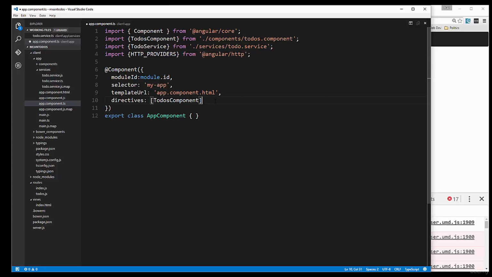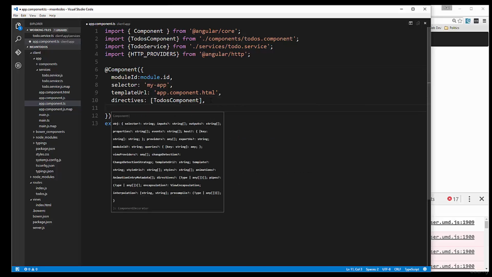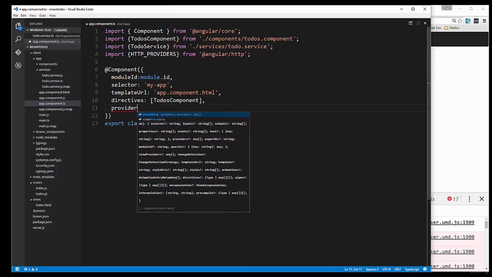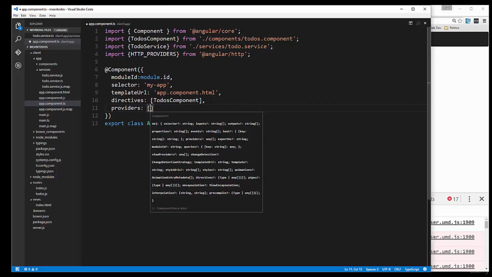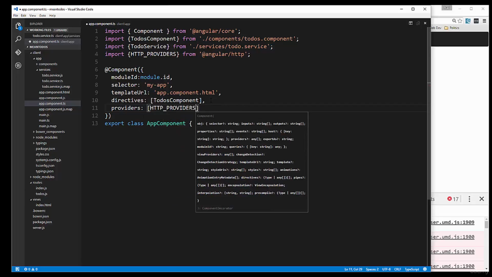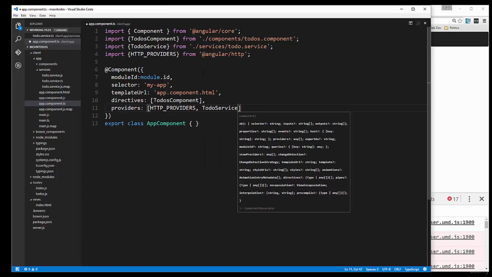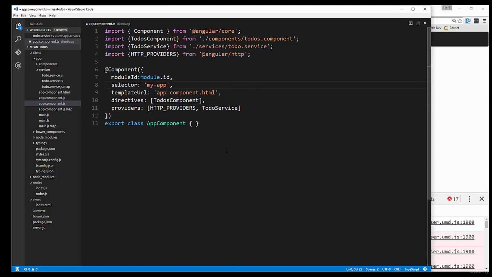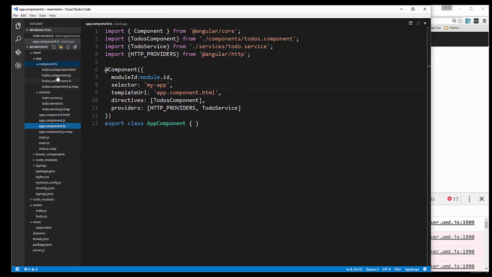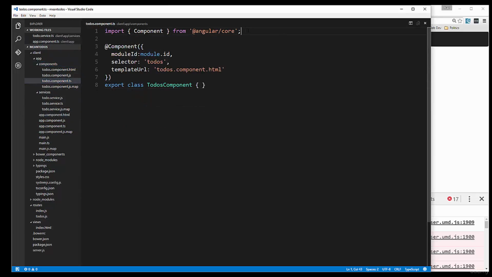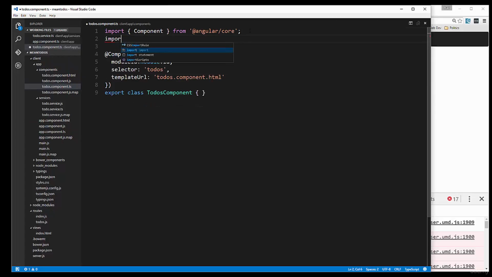Alright, and then we're going to add both of those as a provider down here. Just like that. Save that, and then let's go to our to-do component TS file, and we're going to bring the service into there.